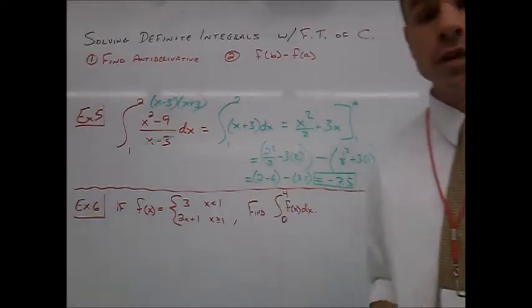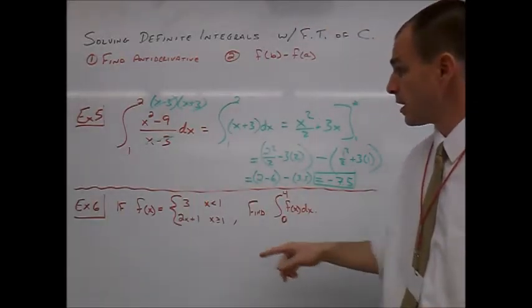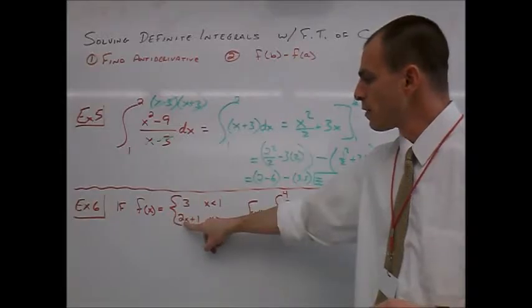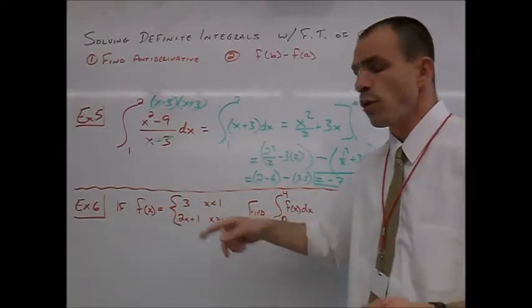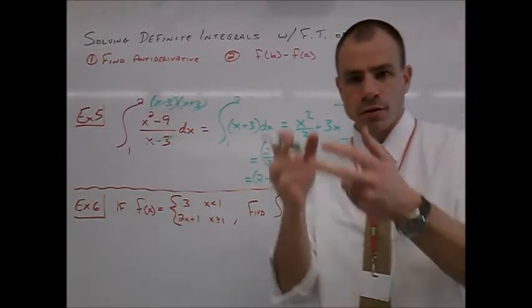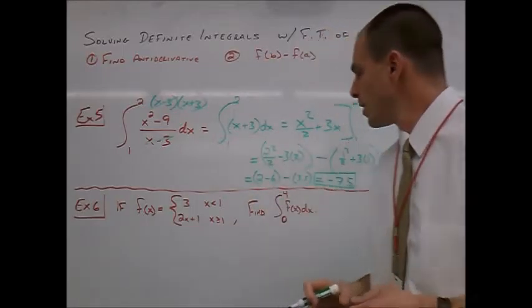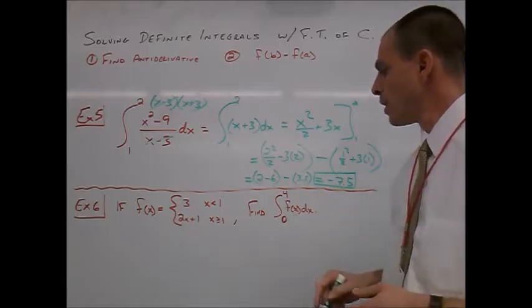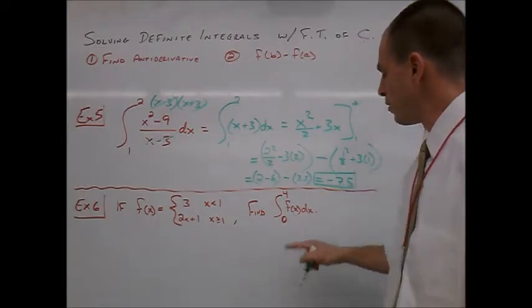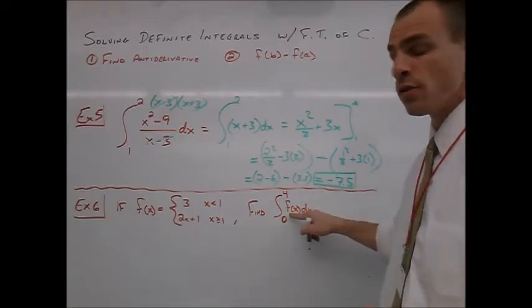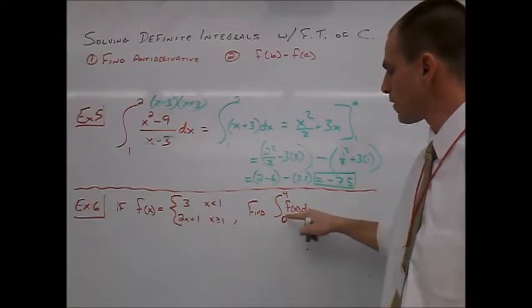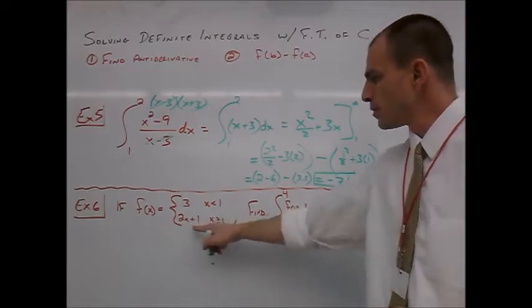So our function needs to be continuous, and in fact it is, because when x is 1, if we plug 1 in here, we have 3. So 3 from both ends, so therefore our function follows the 3 rules for continuity, and therefore we can find our integral from 0 to 4. So how do we go about doing this? Well, we have two different parts to f. So we have one part for 0 to 1, which is 3, and then we have another part from 1 to 4, which is 2x plus 1.